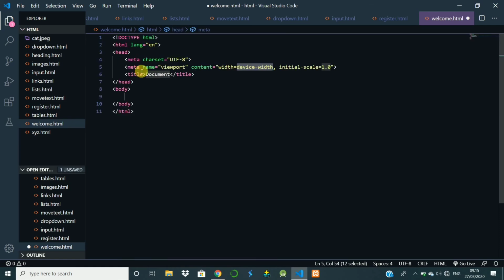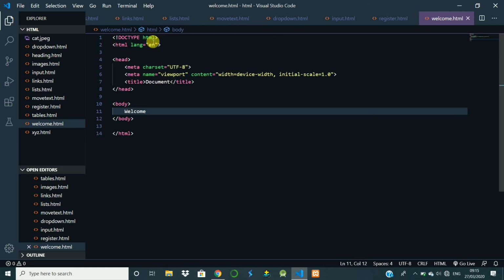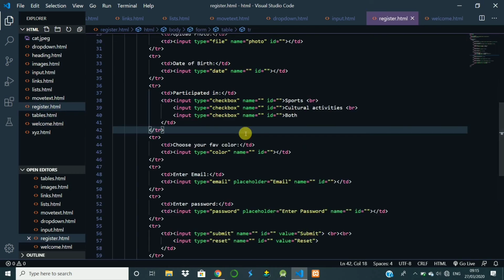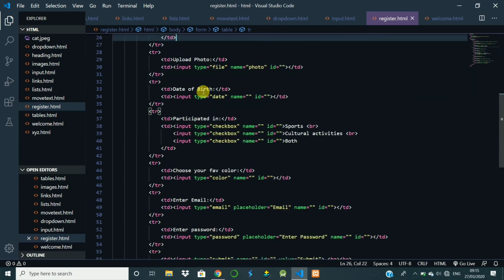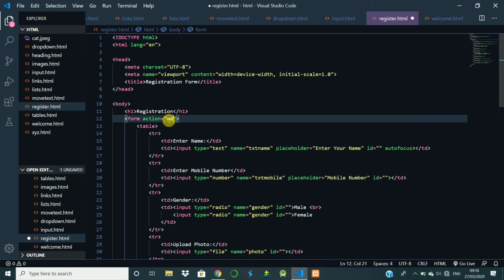Here I will simply say welcome. Where is that register.html? Here, in the action attribute, you say welcome.html. Remember, here the method you should give as post, else it will take get by default.